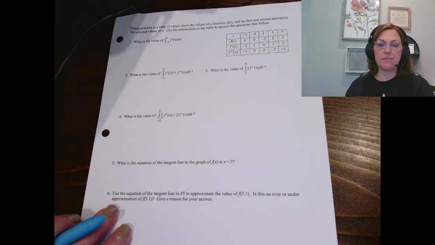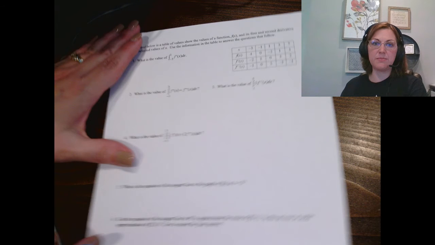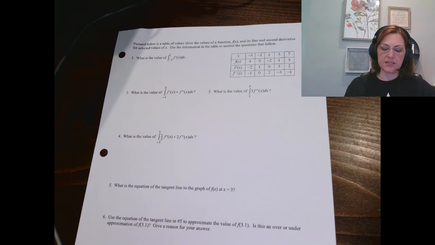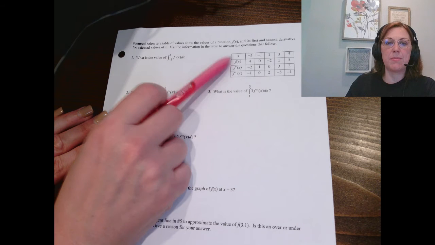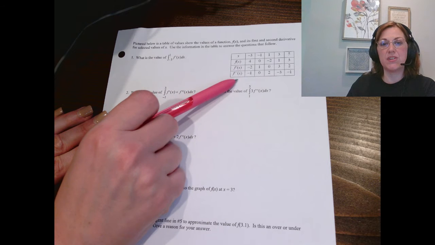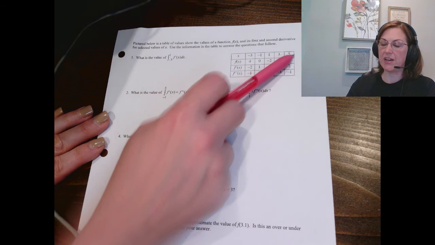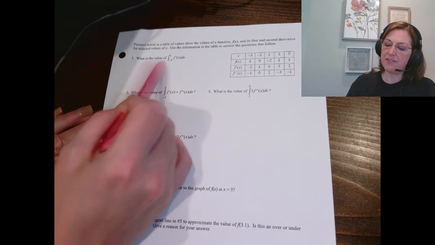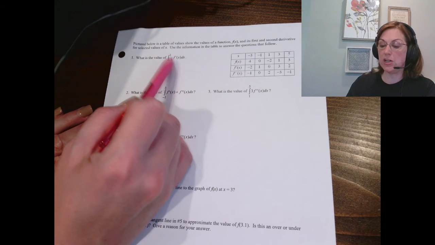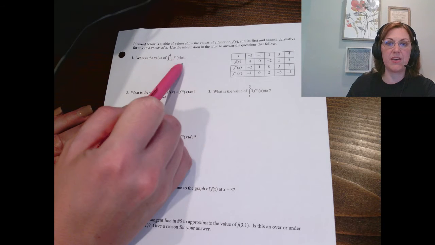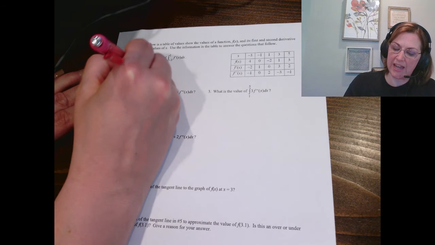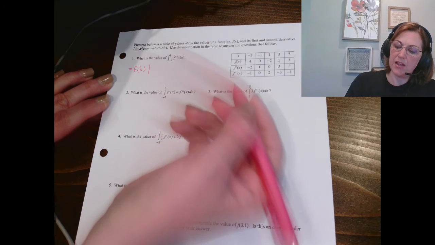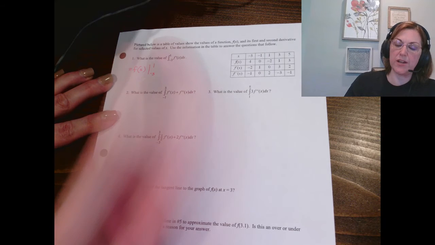Now let's finish up today then with some table work. Okay, because sometimes we do see these questions pop up. Notice in this one, we're given lots of information about the function, the first derivative, the second derivative, all different values of x. We want to find the value of the antiderivative, the integral from -3 to 1 of f prime. So the antiderivative would be f of x, and we're going from -3 to 1.